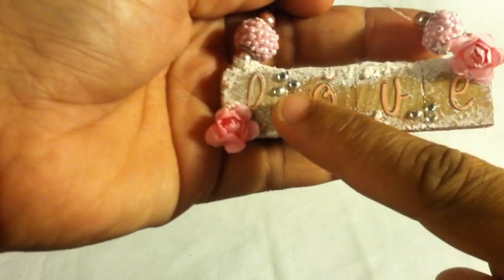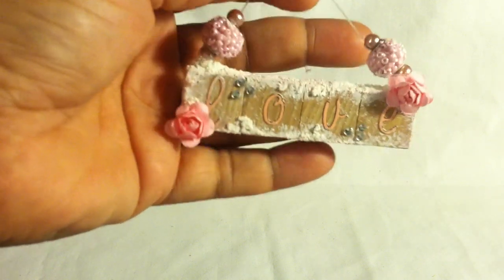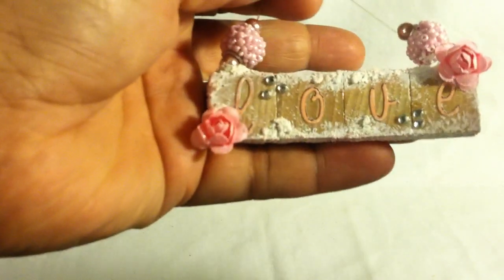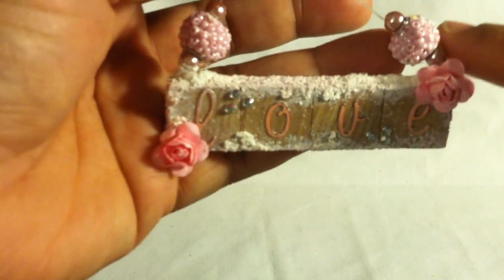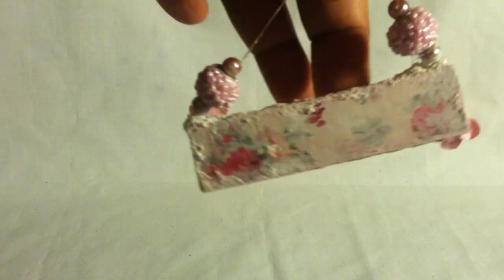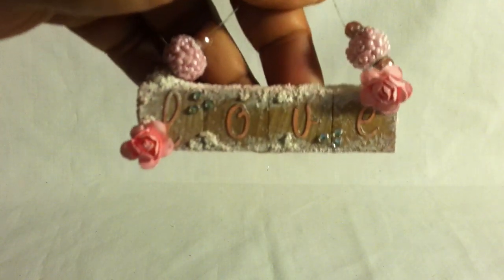And I put some little Recollections bling there. Then it's all covered with snow text, and it has some little beads at the top that I got from Michael's. Here's that blush bouquet paper again on the back. She can hang it anywhere she wants. So it says love, and I thought it came out really cute.